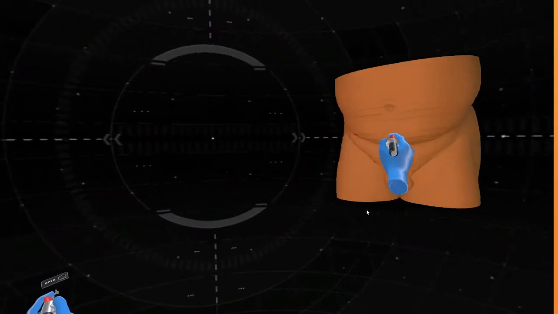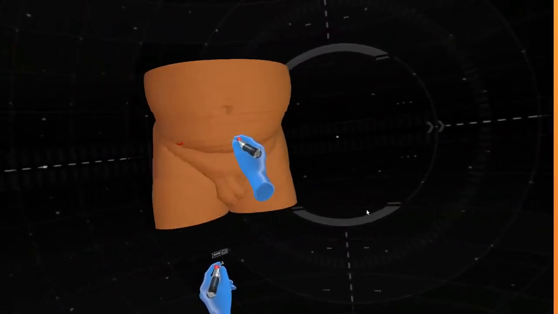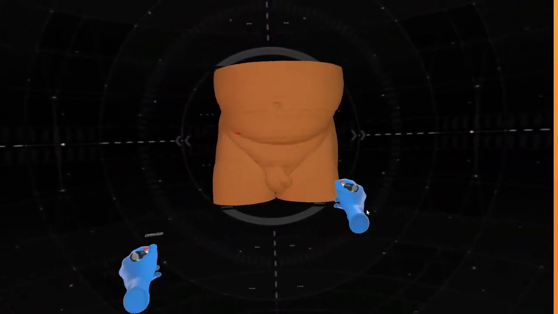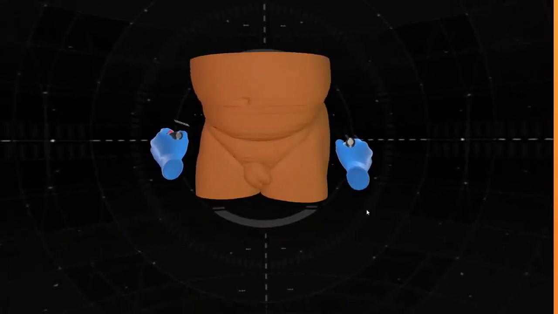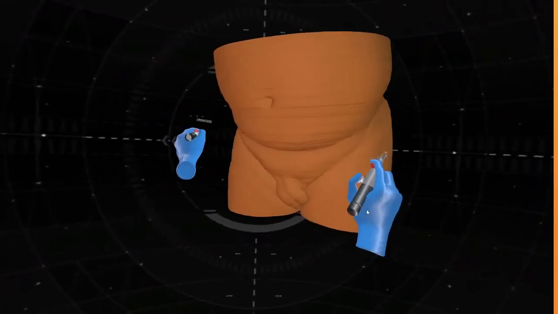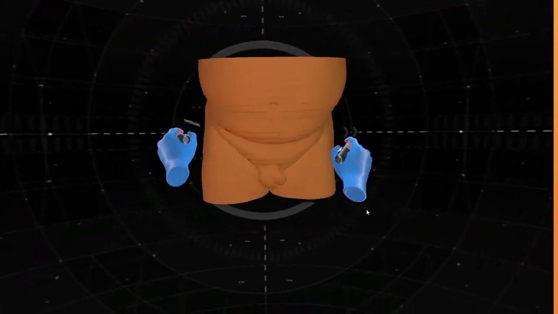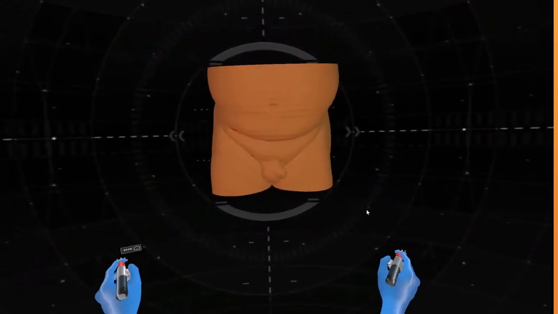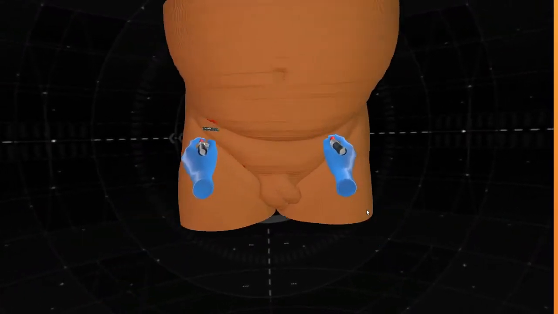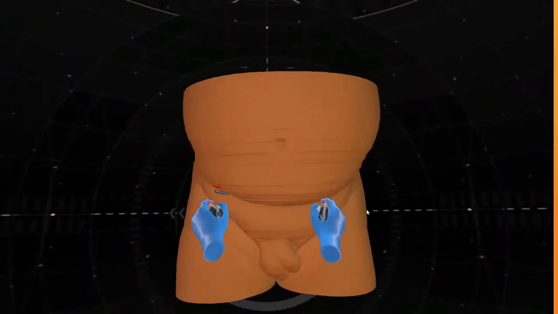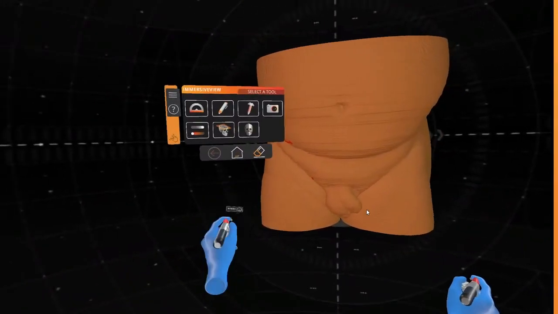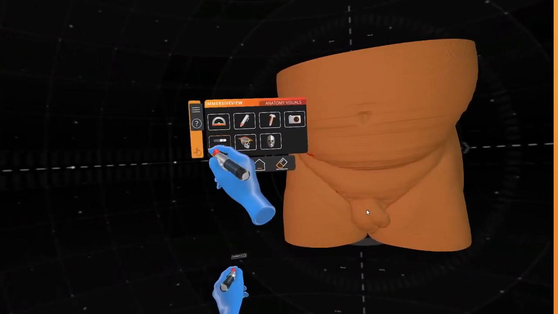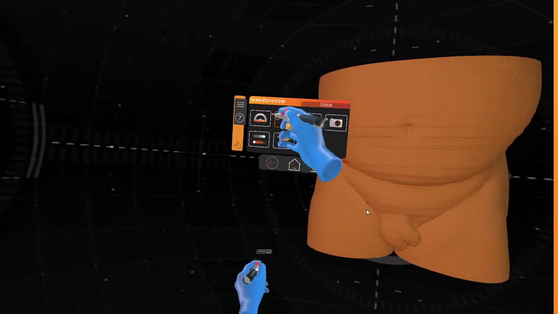The model will appear in front of the user as a 3-dimensional object and can be moved and rotated in a fashion similar to how one would manipulate a real 3-dimensional object. The object can be enlarged and shrunken as the user sees fit. An array of useful manipulations and measurements of this model can be performed using a toolbar that can be easily summoned with a click of a finger.